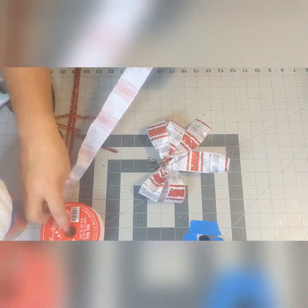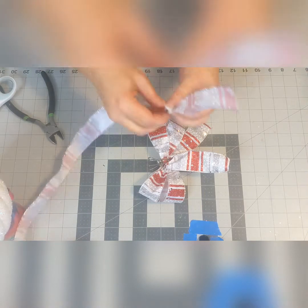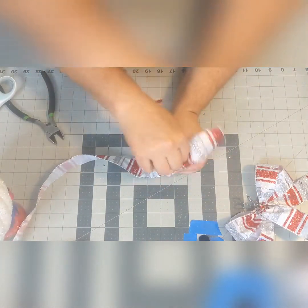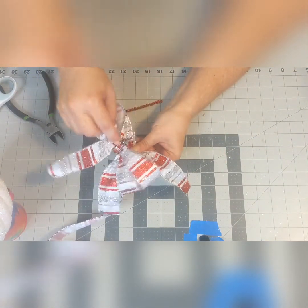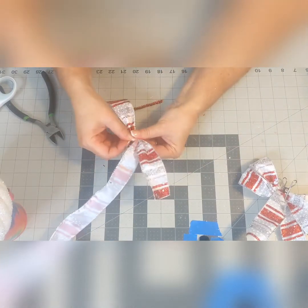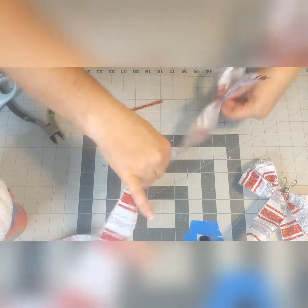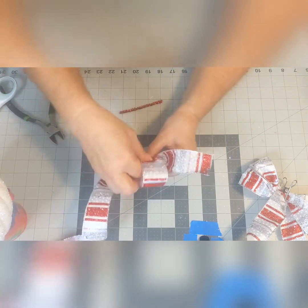And I make 2 bows the same size with this ribbon. The tails are about 5 inches long. The loops are about 2 to 3 inches long. And I just make sure to make them both the same size. That's why I keep pulling my finished one up with the one that I'm currently working on.